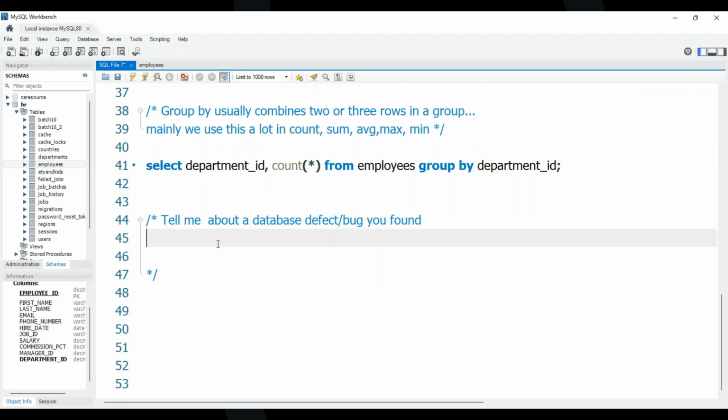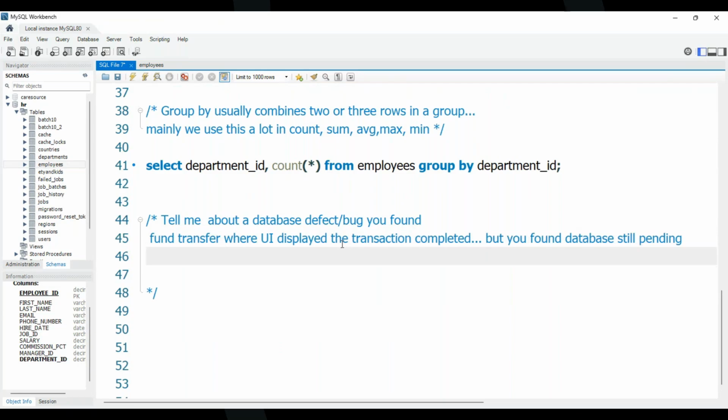From a banking perspective, let's say there was a fund transfer, where the UI displayed the transaction as completed, but in the database you found it was still pending. So that's a bug.